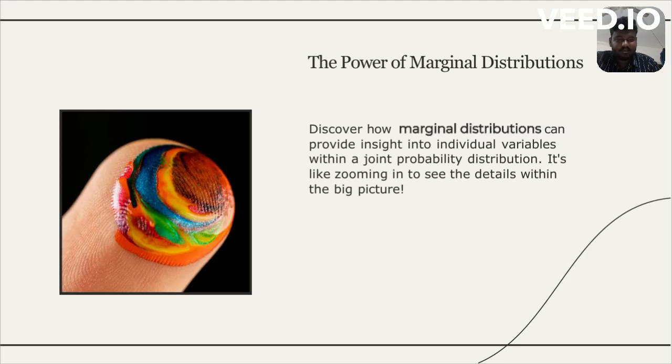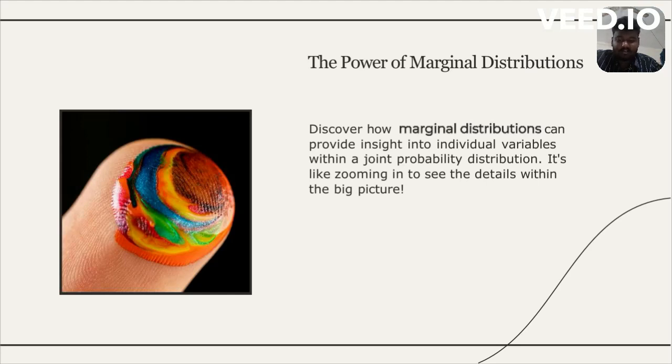Discover how marginal distributions can provide insight into individual variables within a joint probability distribution. It's like zooming in to see the details within the big picture. This is the power of marginal distributions. For example, here are some examples of joint distributions of random variables.